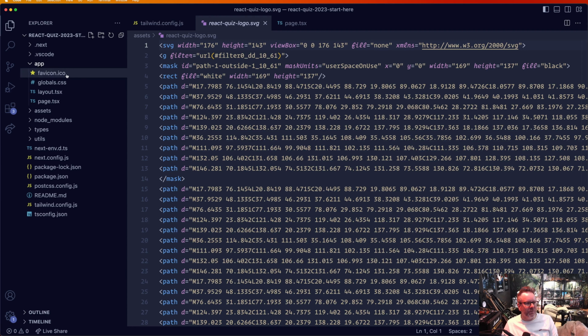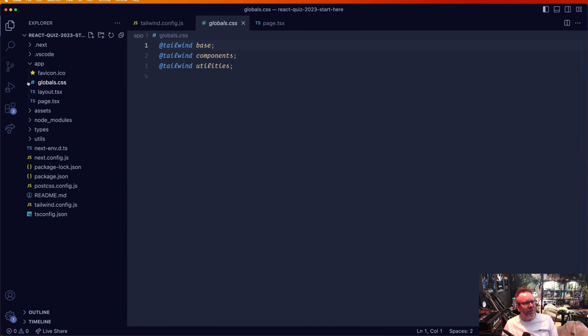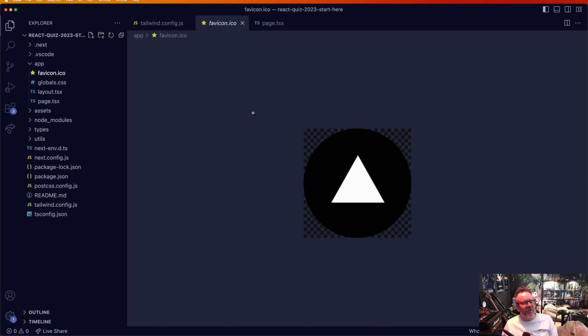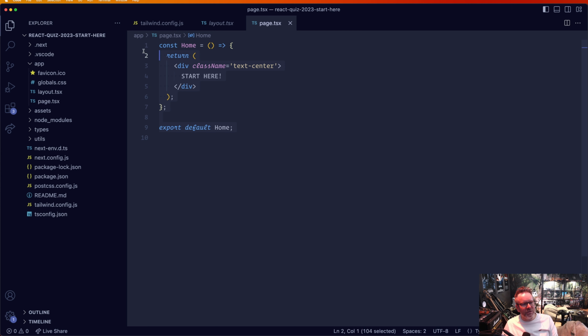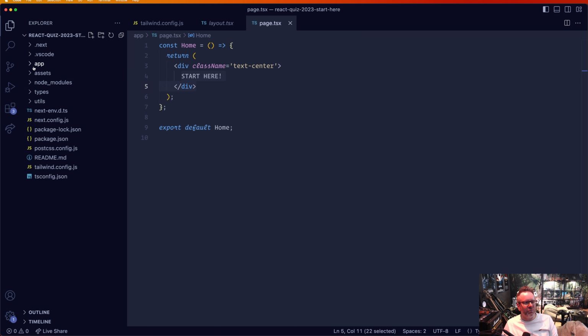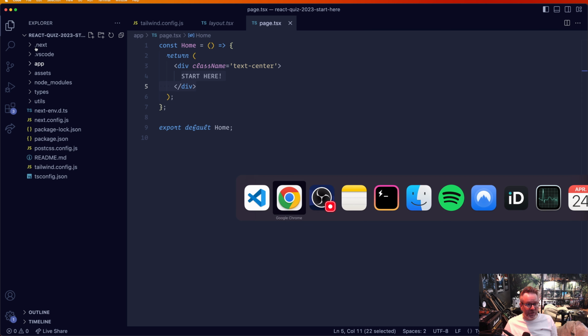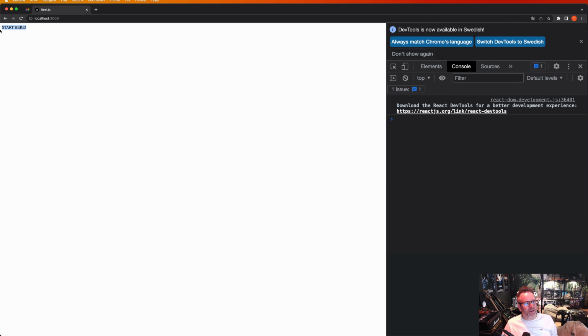And then we have the new, famously talked about app folder in Next.js. We're going to use this one for this little project. In globals.css, we just have the Tailwind directives. We have a favicon that it will include for you automatically, so you can change it to whatever you want. We're going to have a layout, which for now is pretty empty, so we're going to modify this file. And this is the start page here, so to say. It says start here, so this is what's in the starter files. If you start this up with npm run dev, you should have something like this to start from.